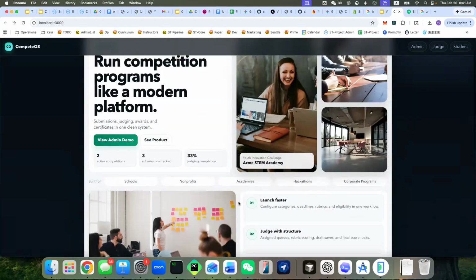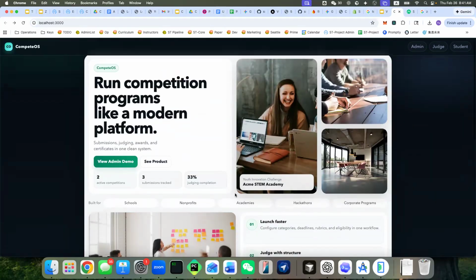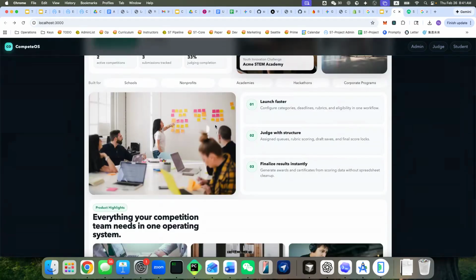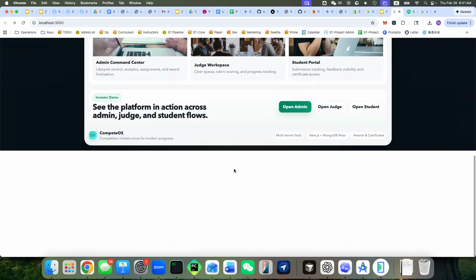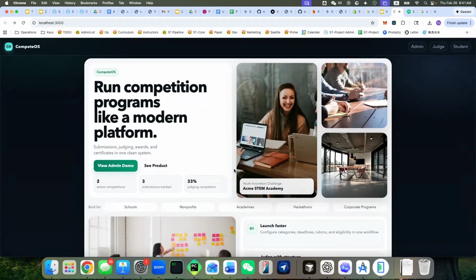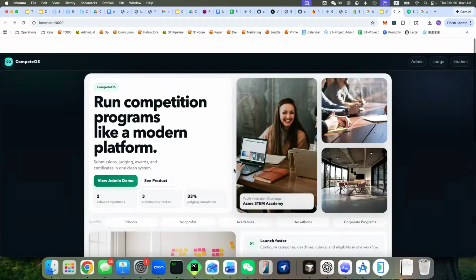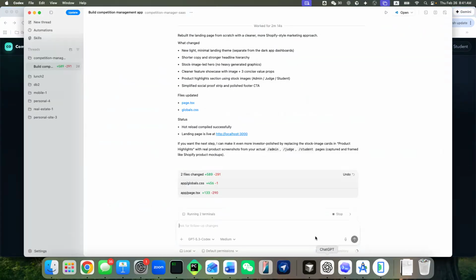All right. And then one thing I feel weird is that this is like a little container in the whole page, right? They have this dark background. That's not quite right. Okay. So let's keep working. Okay.